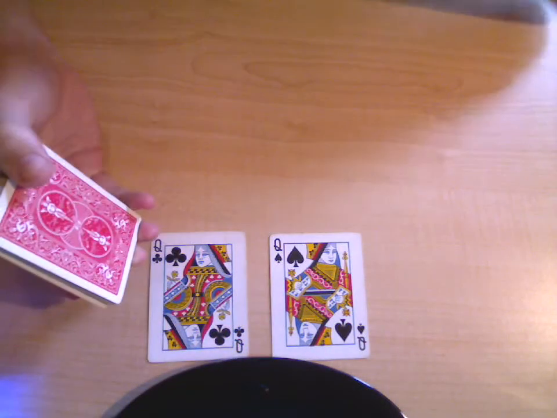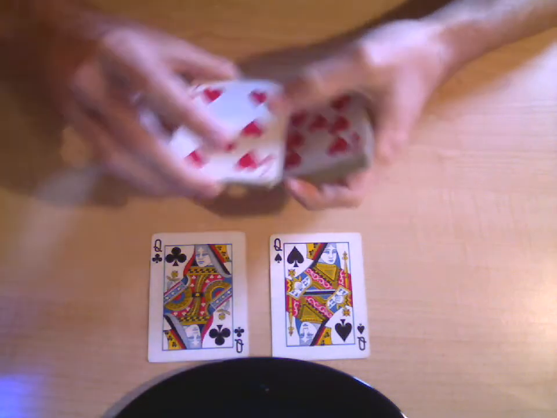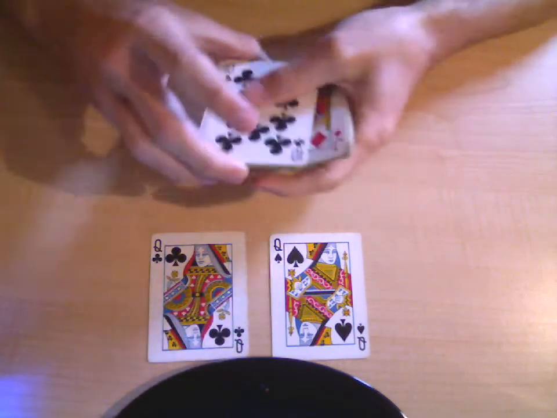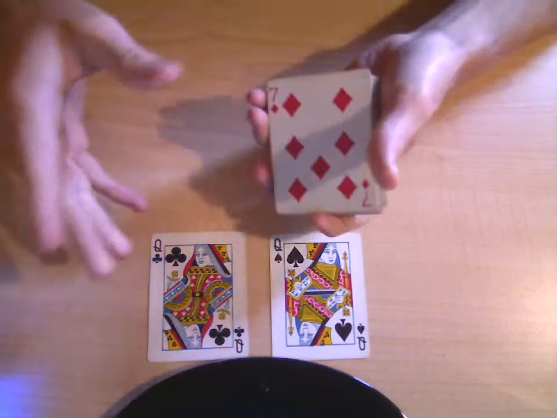You tell them to say stop whenever they like. And since there's two black cards you can say preferably a red card because there's already two black cards there. And you just keep going on whatever card they want. Say there's the stop right there. It's seven of diamonds.